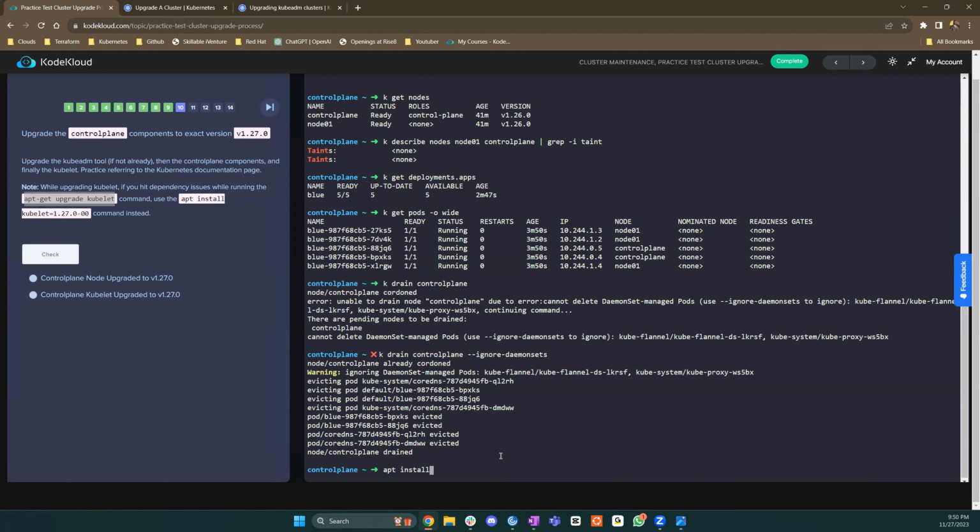Let's back up to install the latest version of kubeadm. That's where I would start, is installing the latest version of kubeadm. We would run the command, but you don't want to actually get the latest version. We want to get the 1.27 version. This is a very specific version. Because if you just do apt install, in fact, we can do that right now and we'll see how it works. Apt install kubeadm. Let's see what happens.